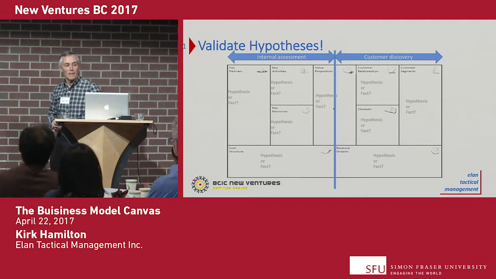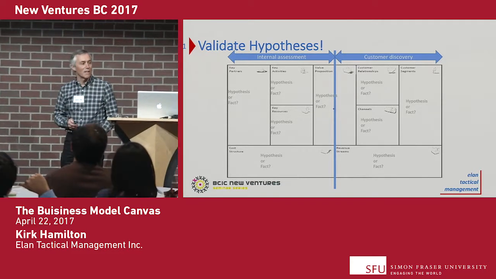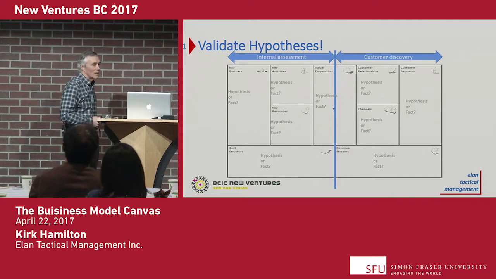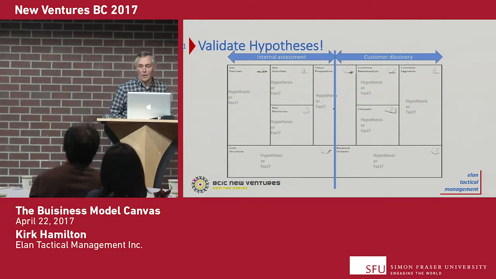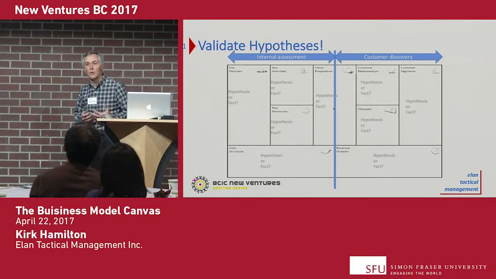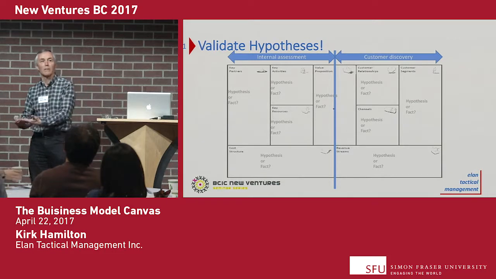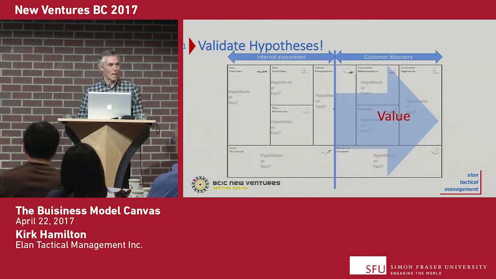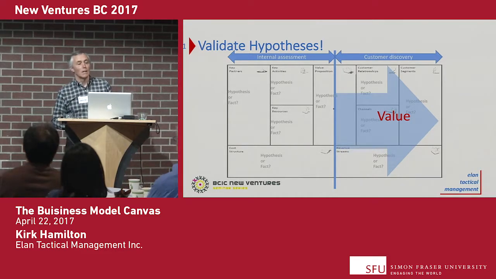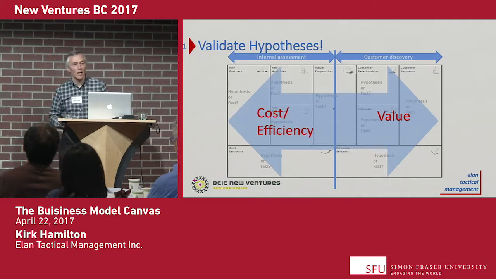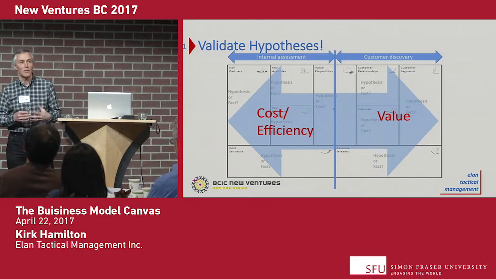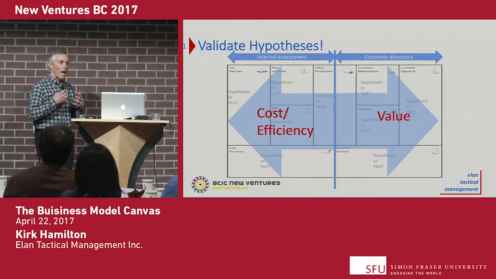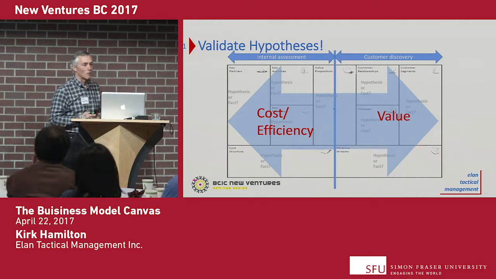So, as I alluded to, one side is focused on customers, the market. The other side is focused on an internal or building up your business, the internal mechanisms that you're going to use and create inside your business to deliver value to the marketplace. So we talk about the right side of the business model canvas being value creation to the marketplace, and the left side being a cost or efficiency element, which is where you're gaining efficiencies and agility on how you operate internally. Right? It's internally focused.